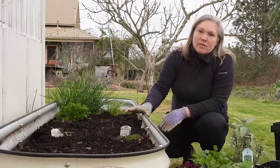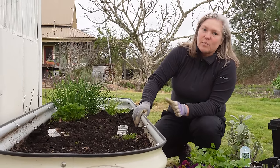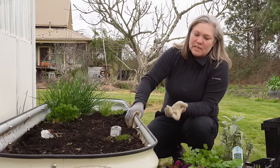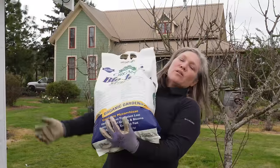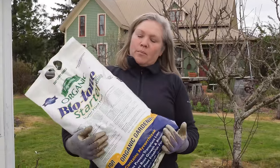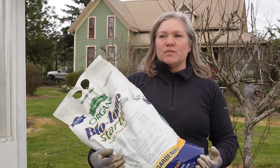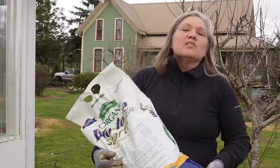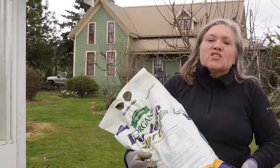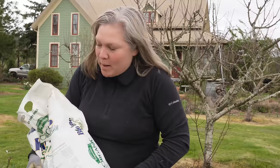Okay, so I put down a layer of compost, and we're gonna add in some starter fertilizer for all these lovely herbs and get them planted. Okay, so I like using this Bio-tone starter fertilizer. It really, really helps, and we've noticed this with everything that we plant here on the farm. Just adding a little bit of this to the hole makes the survival rate of your little start so much better.